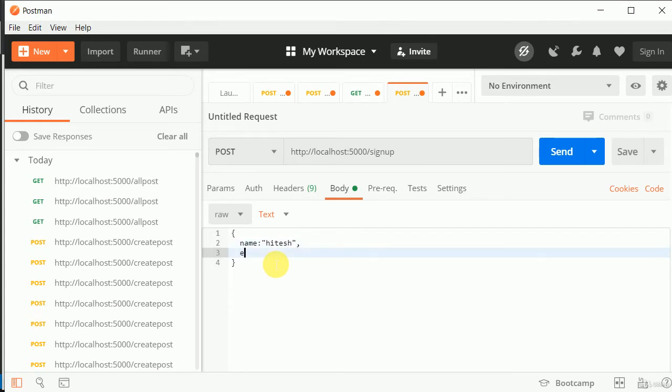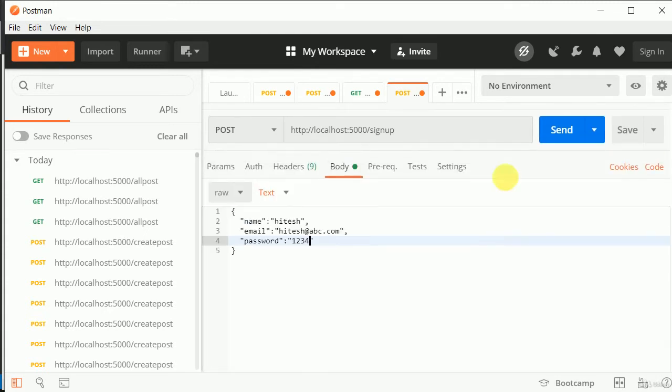And email, I think we need to write all this inside the quotes, as otherwise this will throw an error. Okay, and email will be hitesh@abc.com, and password will be 1234, like so.